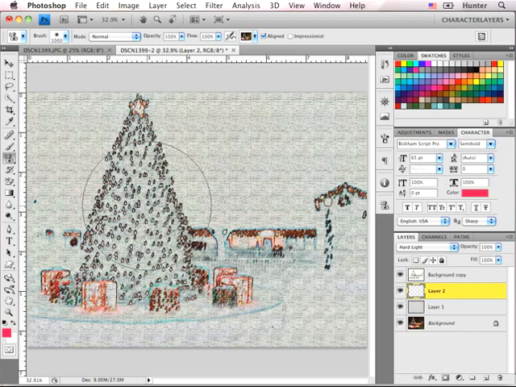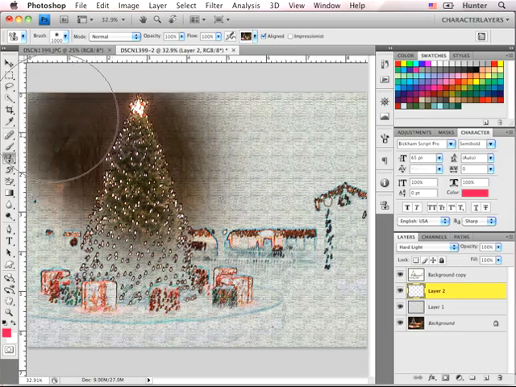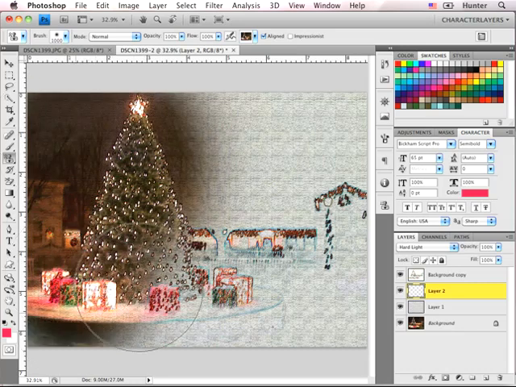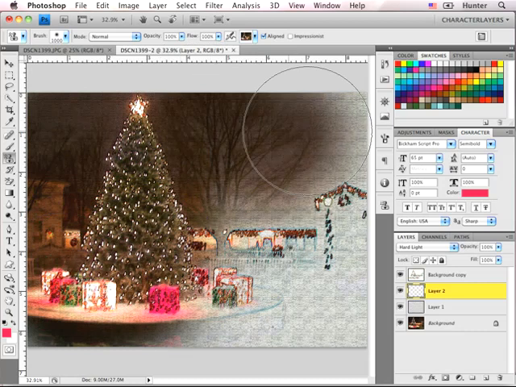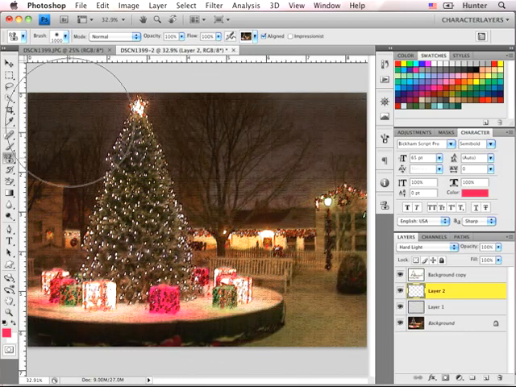So I'm still on layer 2. I have my pattern stamp tool selected, and I'm just going to start painting with a very large brush size. And I'm going to paint over the entire image. Okay, there we go.